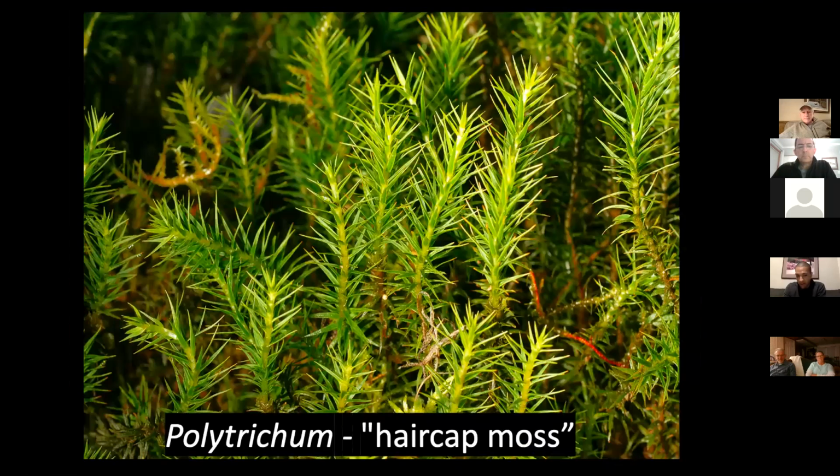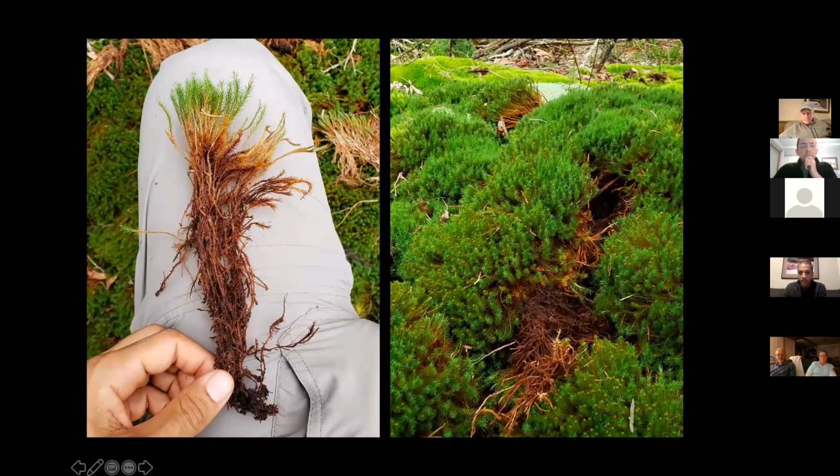One of my favorites is called Polytrichum, which looks a lot like the Atrichum, but much, much bigger. These are pretty common in the state. I see them a lot on rocky woodlands and glades down in the Ozarks. They're very showy, very charismatic, and probably the biggest moss species we have. So a lot of people think mosses are small, but these things can get very, very large. This is a very large mound that I accidentally stepped in, and my foot went a foot deep into it. So I had to pull up a sprig and take a picture because this is the biggest one I've ever found.